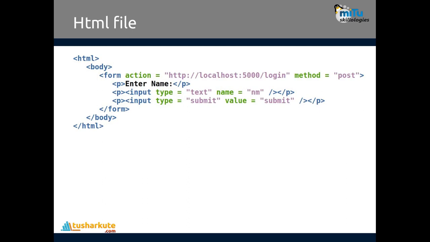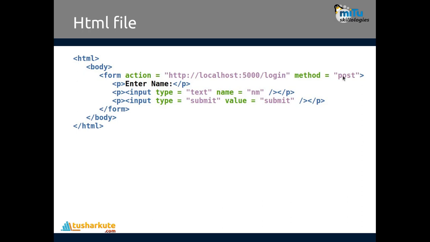I'll be creating one simple HTML page over here. In that HTML page, a simple form is created, and inside the form I'll be having only one text box, in which the user will enter the data. Okay, that will be stored in variable nm here, and a submit button is also there, which will contain the value submit on it. As soon as I click it, this request will go to the specific URL. By using this login URL, the request will go by using the post method. I'm sending it. Post is an encrypted method by which the data is not cached by the server, it is not stored on the server side.